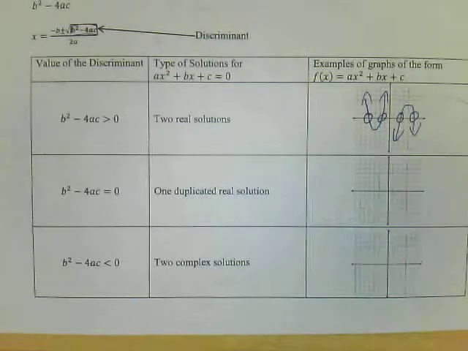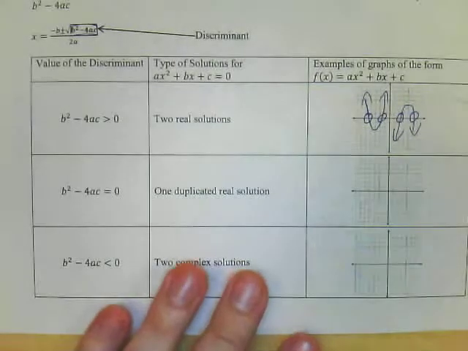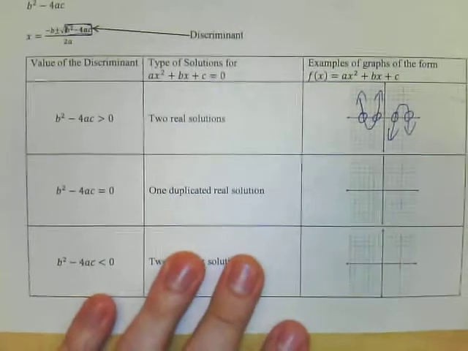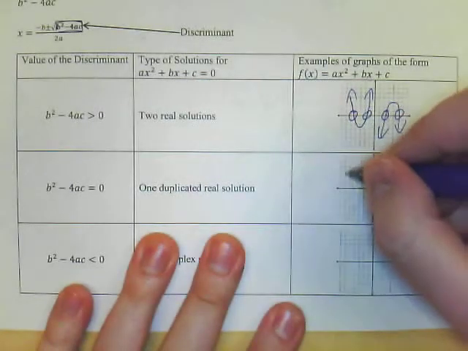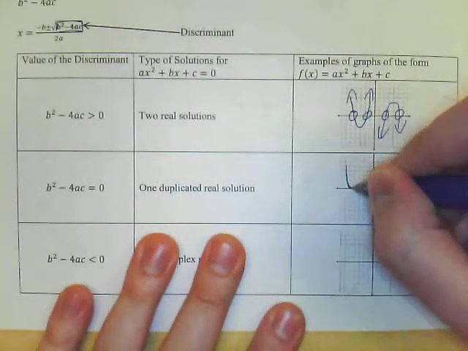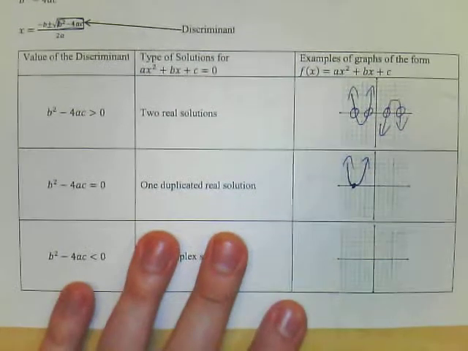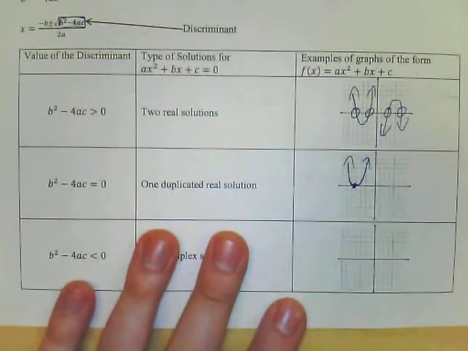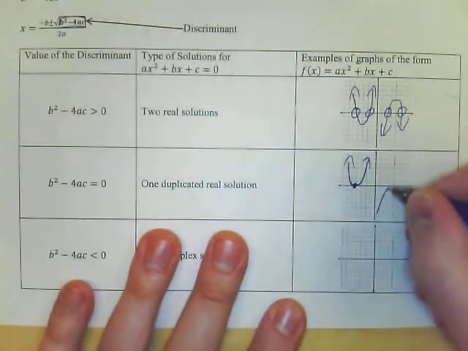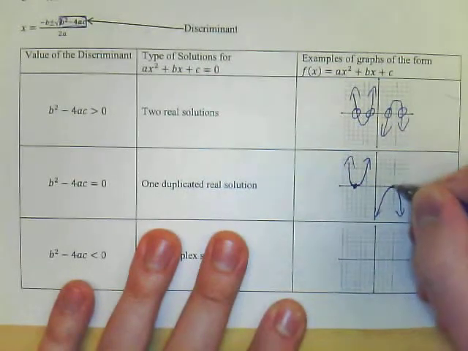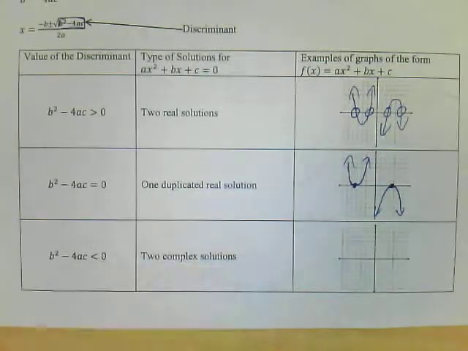When you have b squared minus 4ac, that's again the number underneath the square root. When that is 0, you get one solution, but you get it twice, so it's a duplicated solution. And what happens here is that you're going to have the parabola come down and touch the x-axis and then move away. So it doesn't actually cross it. It just comes down and touches it and bounces away. And you could have it come up from the bottom and do the same thing. Either way, it's hitting the x-axis in one and only one place. And that's because you get that solution repeated. You get it twice. And there's no other x-intercepts.